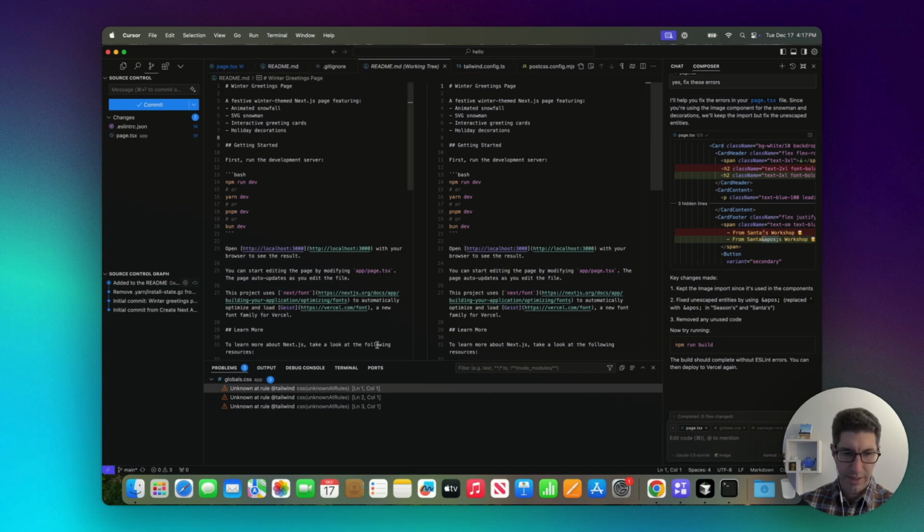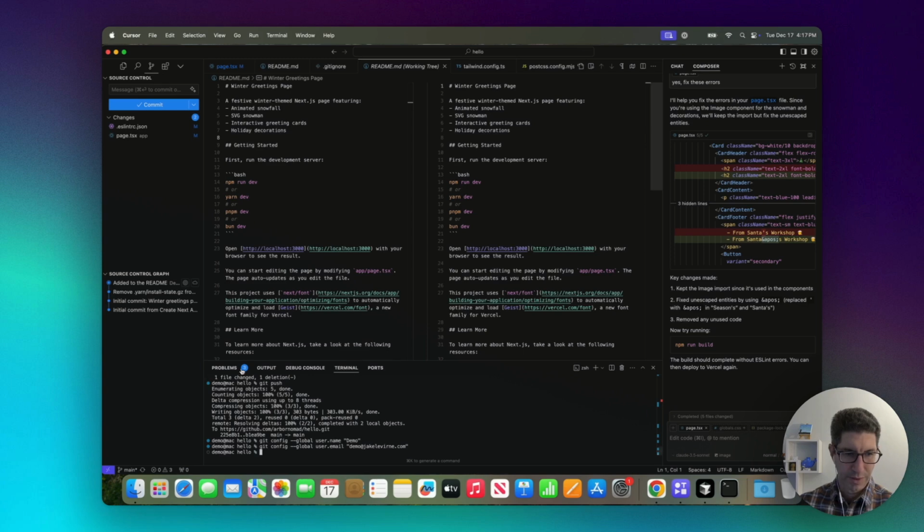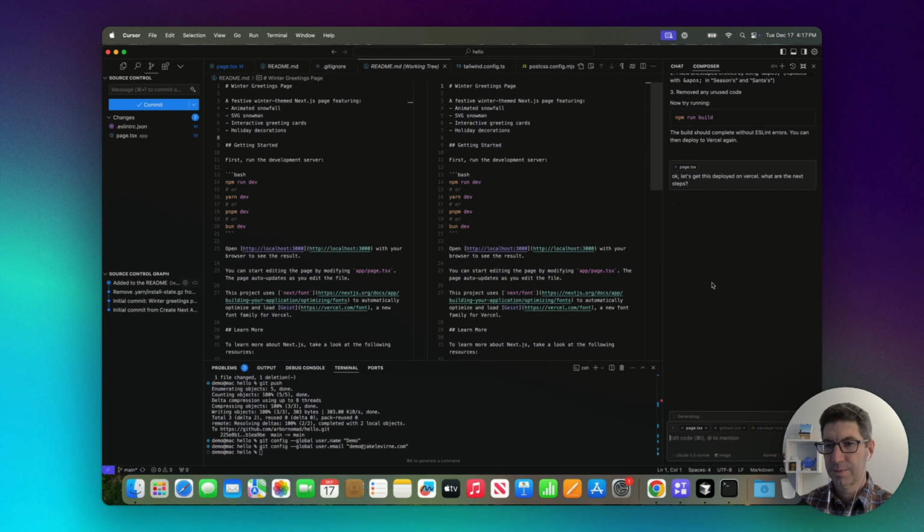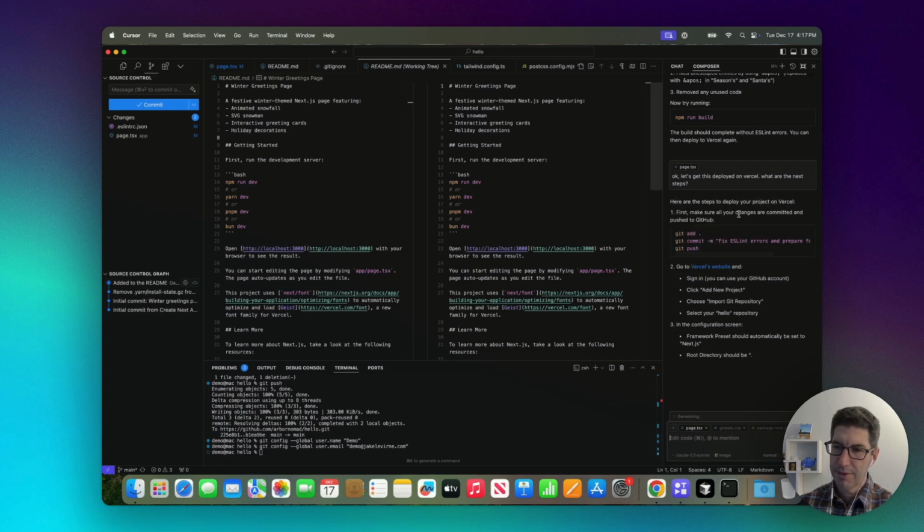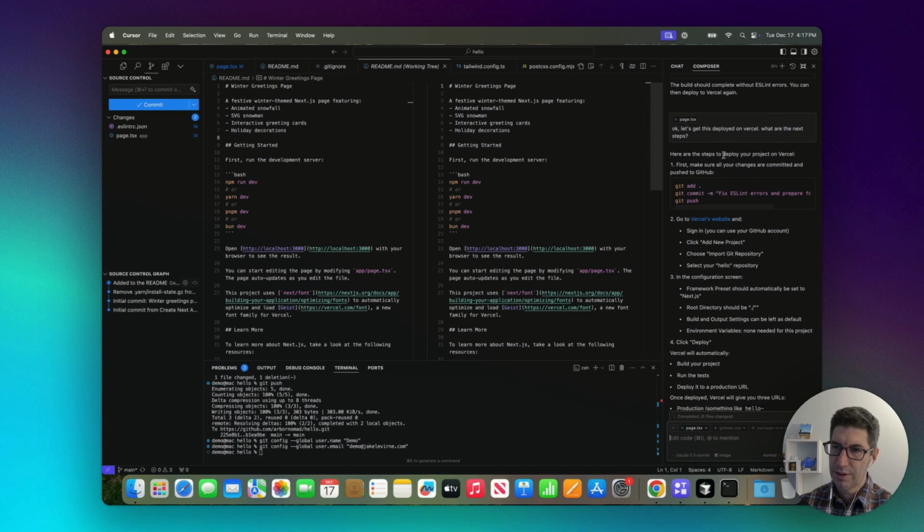And we can come back to our terminal, and we'll say, okay, let's get this deployed on Vercel. What are the next steps? Okay, make sure all your changes are committed and pushed to GitHub.